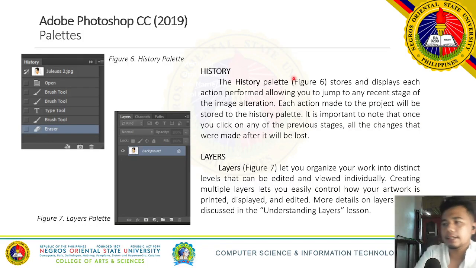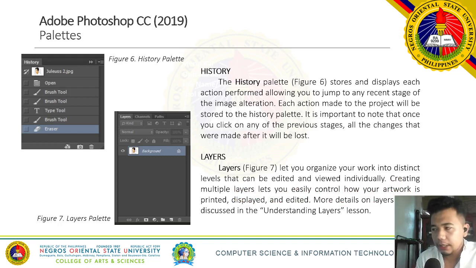And then layers. Okay, layers is perhaps one of the most important. If history is important, layers is much more important. Layers let you organize your work into distinct levels that can be edited and viewed individually. Creating multiple layers lets you easily control how your artwork is printed, displayed, and edited.